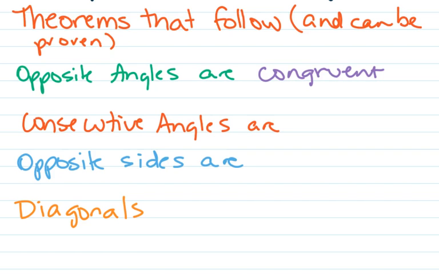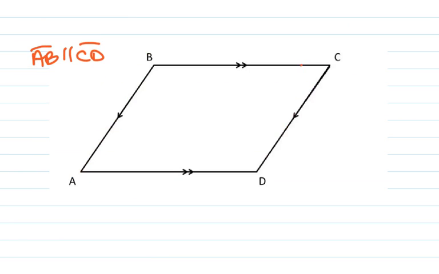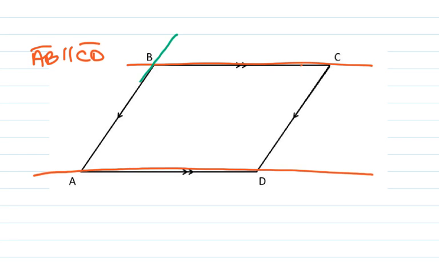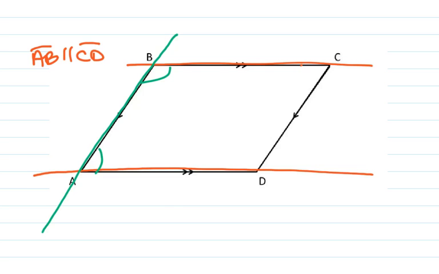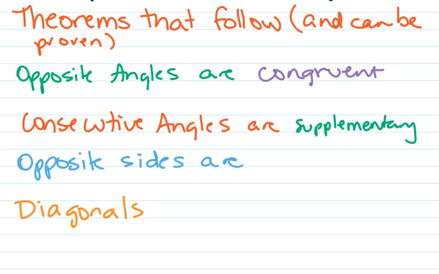When we're talking about a parallelogram, what about the consecutive angles? One thing that we know, remembering back to parallel lines, and if we say this is our transversal, what do you know about these two angles? Think back to what you know about them. That's where this is going to come in. Consecutive angles are supplementary. We can prove that, and the way we would prove it is just by showing this with parallel lines. That's actually not a very hard proof.